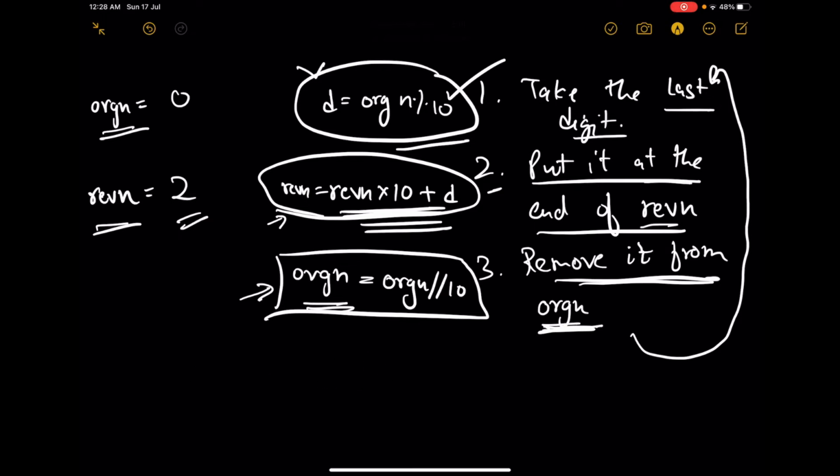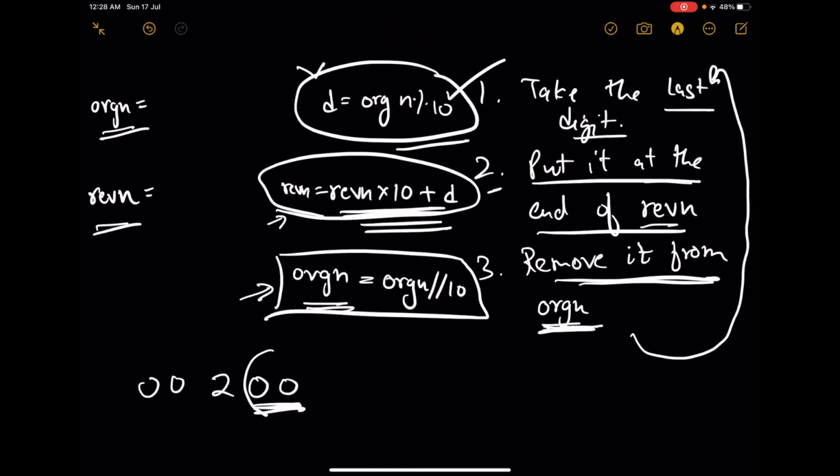It's actually really simple. We just have to think about what we're trying to solve. We're trying to solve for palindromes, right? That means they should be the same if you read them forwards or backwards, right? And we already discussed that ORGN can never have leading zeros, right? So even if ORGN has a few trailing zeros, we know that it can never have leading zeros, right?